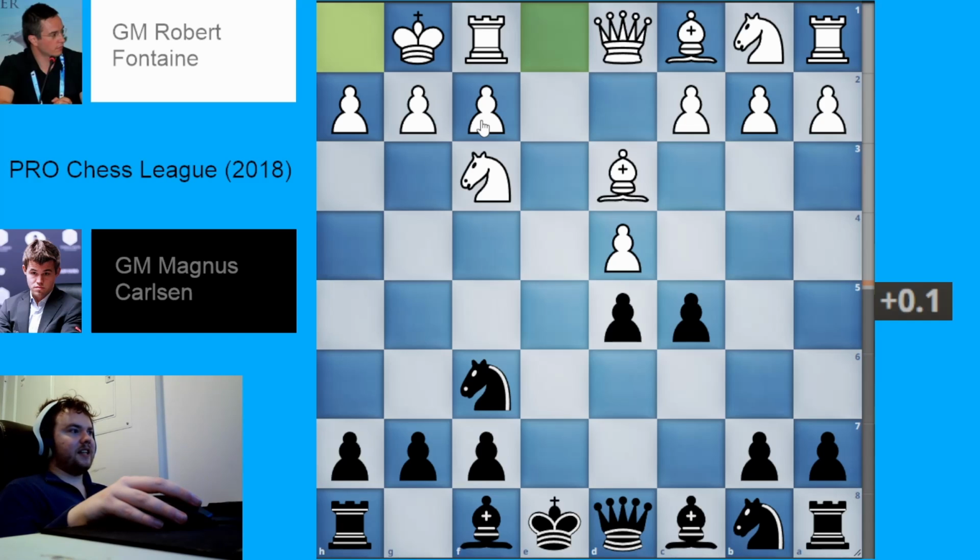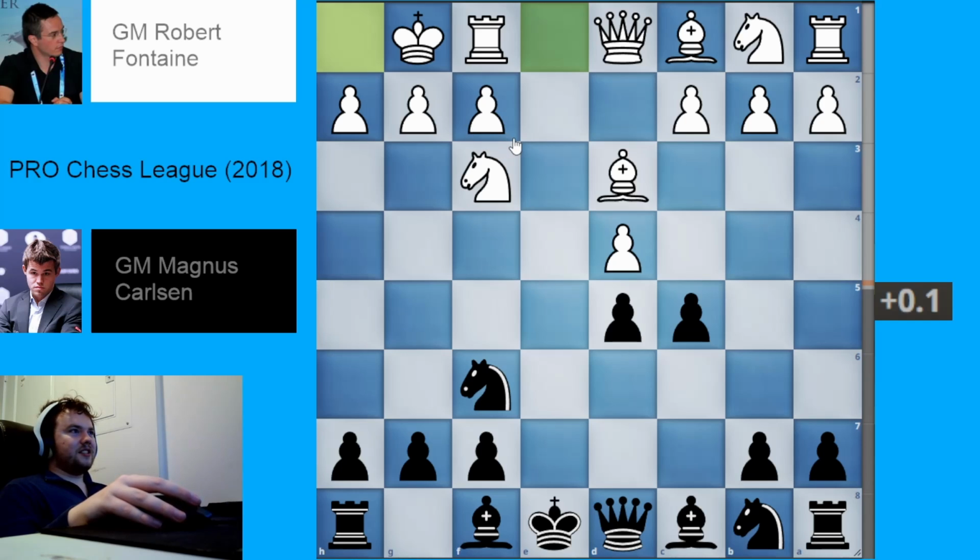Like, he can play just about any kind of position, but he is especially strong in his endgame technique, and he is known for the Magnus grind, which is when Grandmaster Carlsen is playing another Grandmaster and they get into an endgame that objectively might be equal, but since Grandmaster Carlsen is very strong at endgames, he notices all these little nuances, all the little intricacies of the endgame, and his opponent makes one tiny little slip up, one tiny little inaccuracy, and then Grandmaster Carlsen just pounces on that and wins the game. So he is known for that.